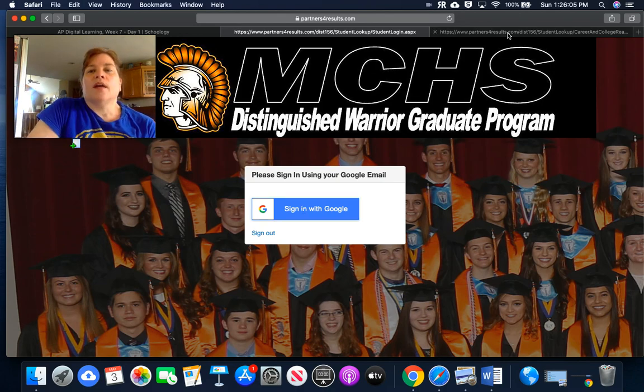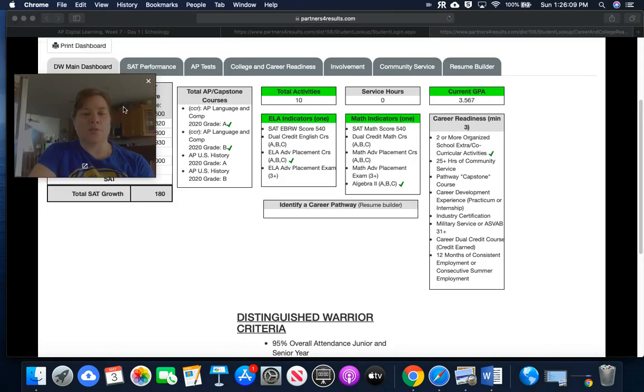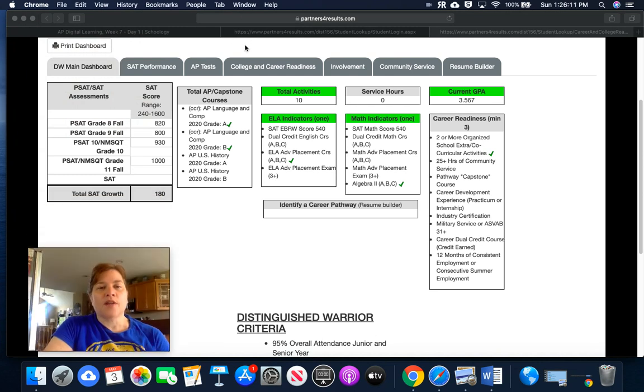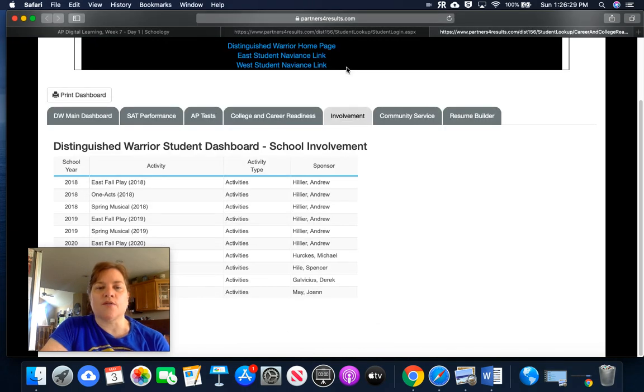So when you get there, you're going to get to something called the Warrior Dashboard. And on the top, there's going to be a black box that has your name and everything in it. And then down here, you have all these different tabs: SAT performance, AP tests, college and career readiness, involvement in school, logging community service hours. What we're looking for is the involvement.